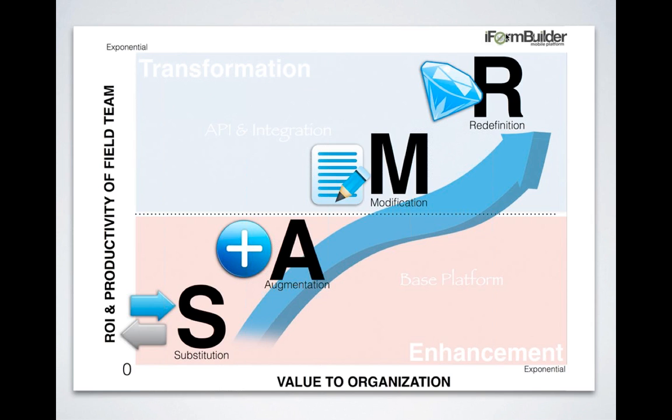Now, as soon as you start to augment that form, you're able to standardize the form or the drop-down list, and you're able to add calculations directly on the device. You're able to auto-populate certain bits of information onto the form. You're now augmenting that. It's increasing the value as well as the productivity of your team.